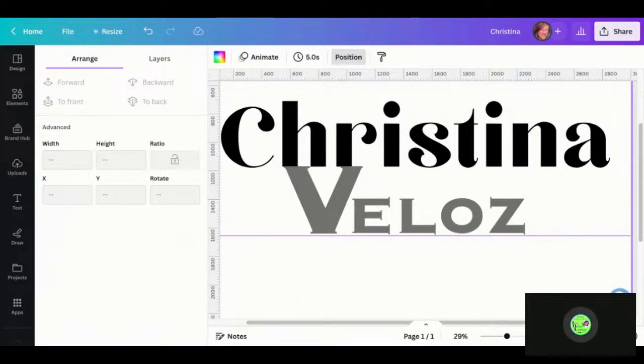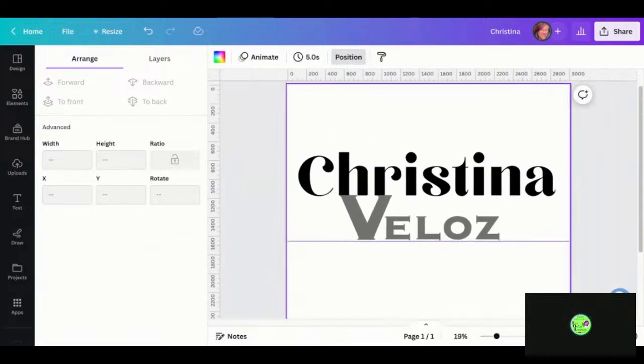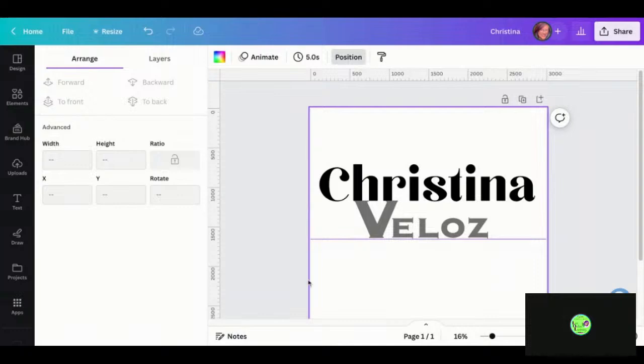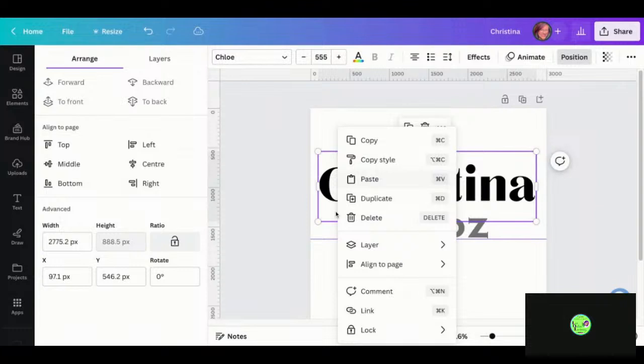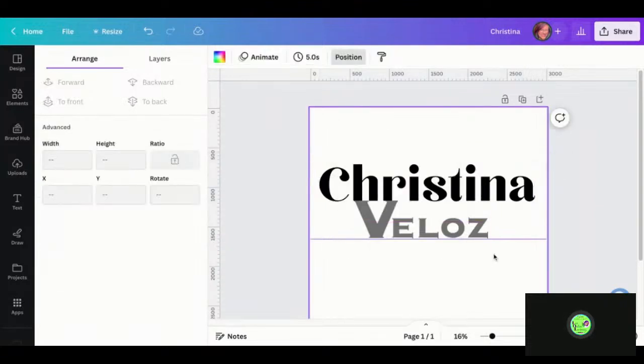Thoughts so far, Christina? And then we can look at colors. I kind of went with the black and the gray based on your profile pic, actually. And I might see if I can pull your profile pic in to grab that gray. If that's all right with you for me to do that.